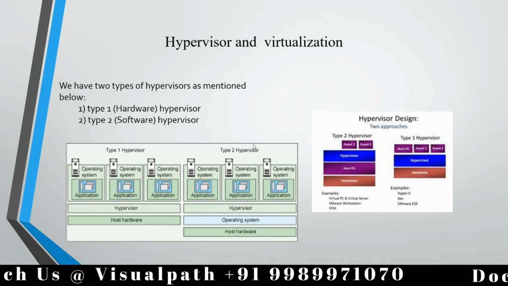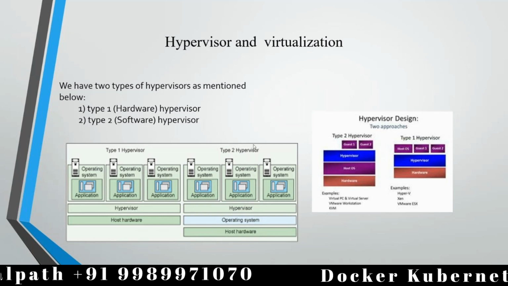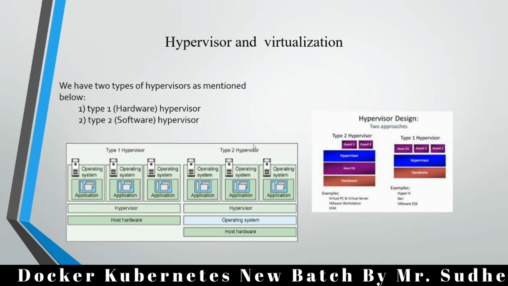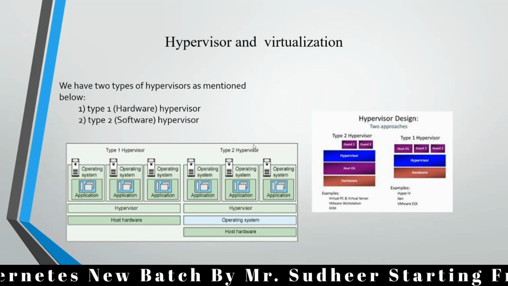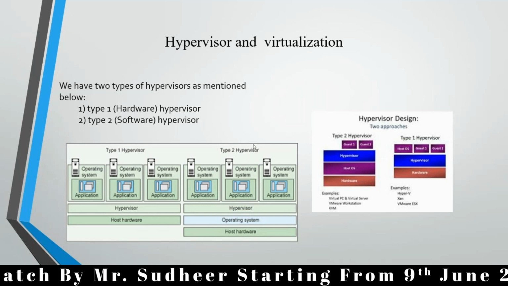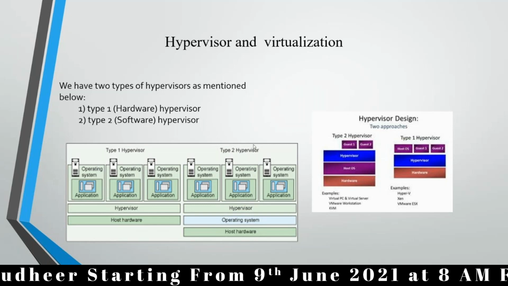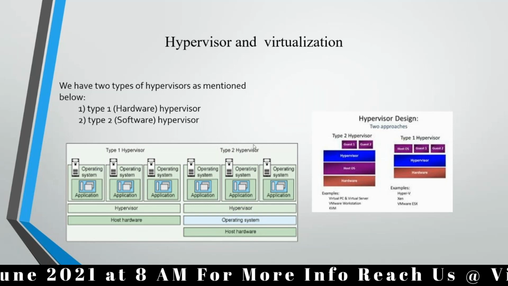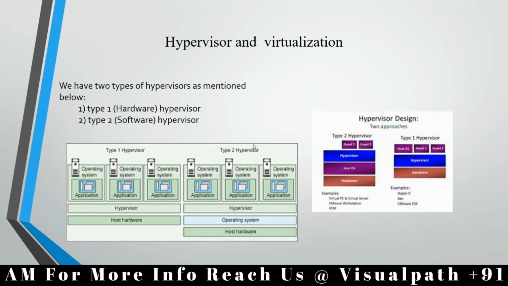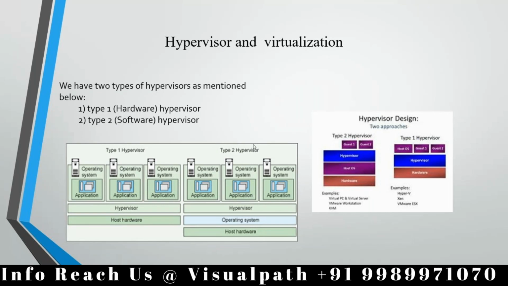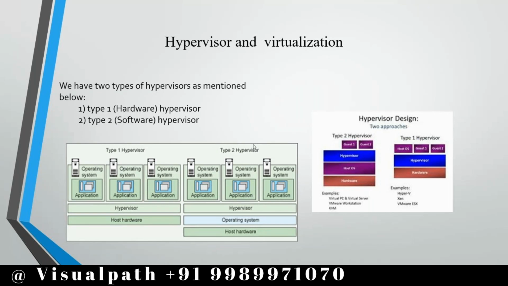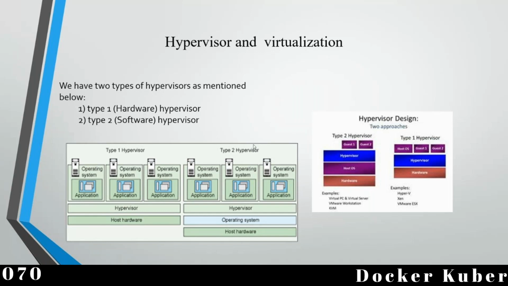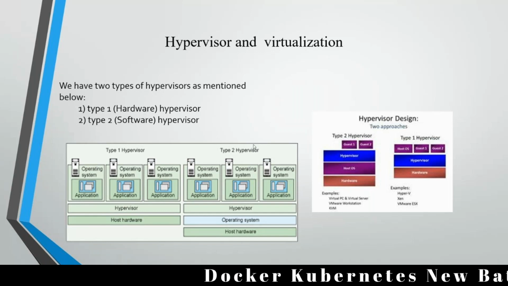The next type of hypervisor is called a software hypervisor. You have hardware like your bare metal server, then you install the operating system, and then you install your hypervisor. For example, Oracle VirtualBox, VMware Workstation, KVM. These are tools which cannot run without an operating system. These hypervisors cannot function without an operating system. If I give you a bare metal server and you try to install VMware Workstation or Oracle VirtualBox, it's not possible. You need an operating system to run them. It is called a software hypervisor.